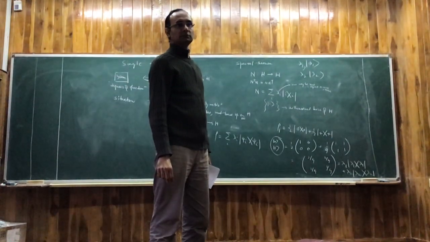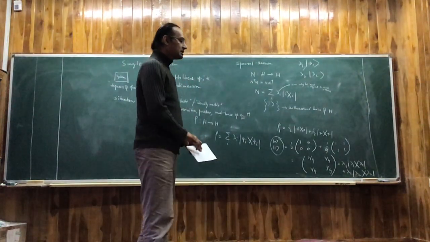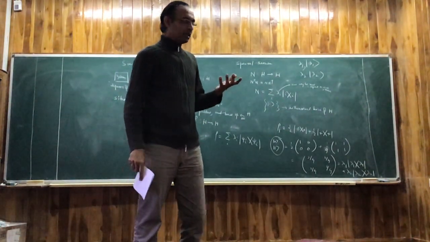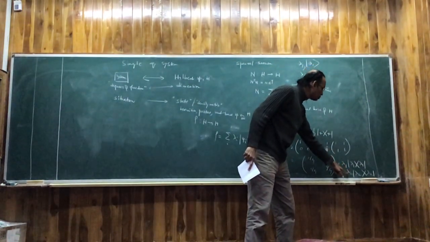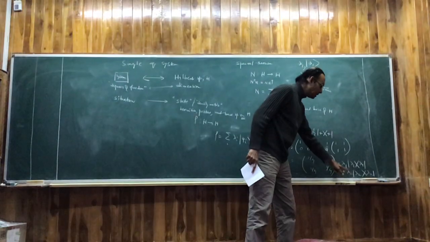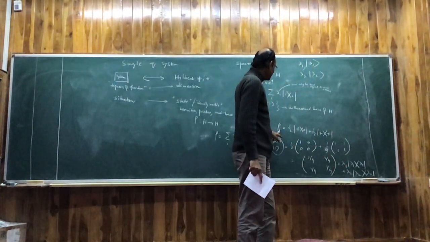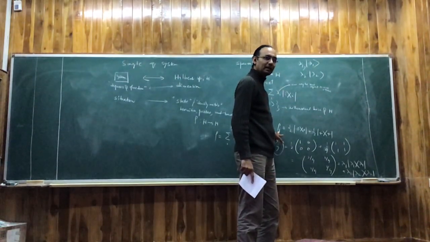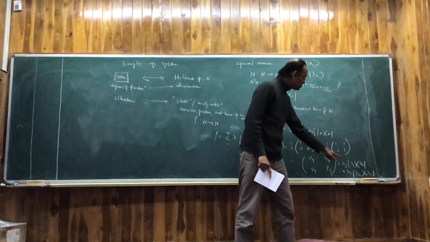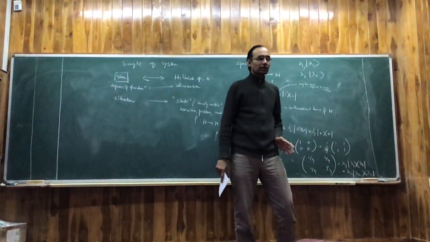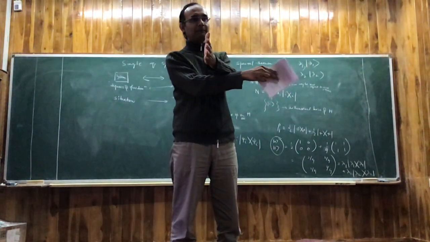So what is the physical significance of eigenvalues of density matrix? Suppose these are the eigenvalues and eigenvectors, and as I told you, these are two positive numbers that add up to 1, well, can be 0 sometimes. So this tells you that the preparation of this rho 1 can be done by mixing these two vectors. And these two vectors this time are orthogonal. So you can think of them as classical, blue flower and pink flower.